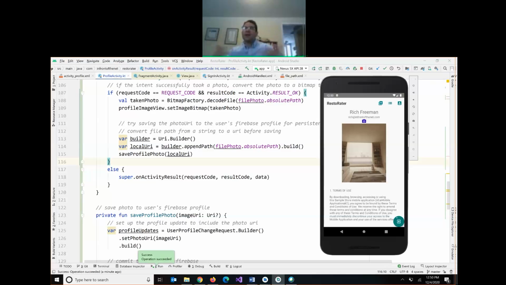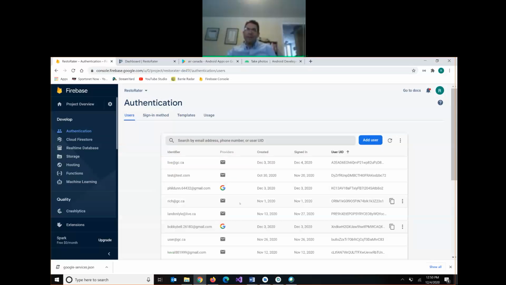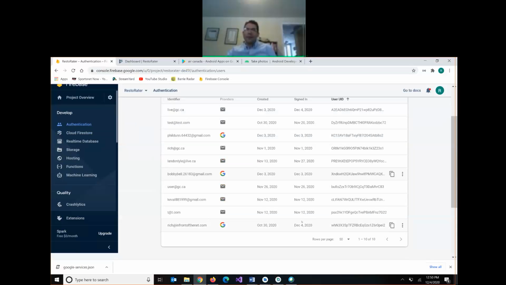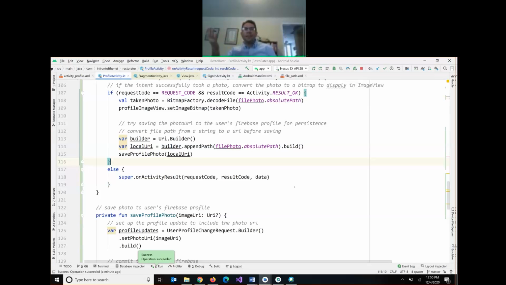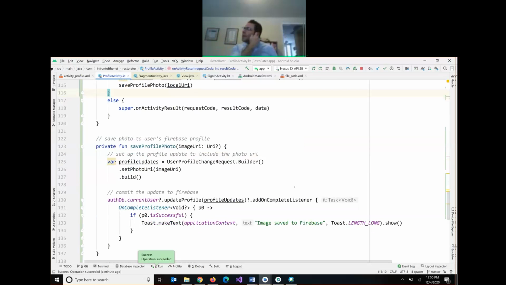So in order to check whether this is actually saved to Firebase, as I said, we can't see it in here anywhere. Here's my account, but I can't see what's here. So what we will do is I'm going to upload this to GitHub now. And then when we come back, we won't need another full hour.